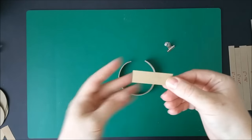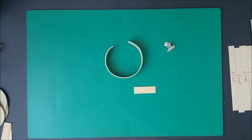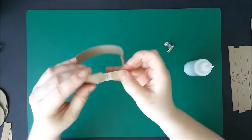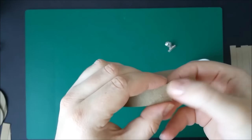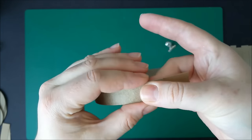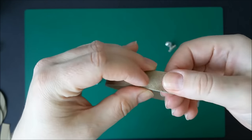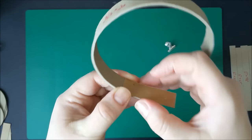Take one of the wider strips of craft cardstock that you prepared. Take your glue, and what I do now, I just apply a little bit of glue to half of that connecting strip of cardstock, and I'm applying it on the inside of the ring in the following way, making sure that it cannot be seen and there are no overhanging from the sides of the ring that I'm creating here. And I'm really pressing down firmly in order to ensure that it is glued down properly to the chipboard ring. Well, it's not a ring yet, but it will be.